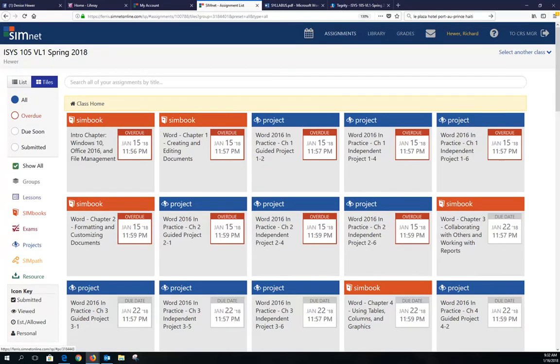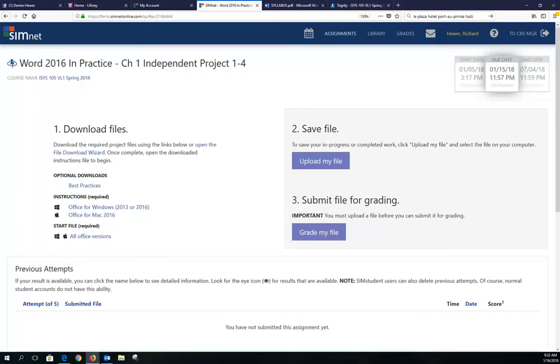The projects are here. When you click on the project, then you have a file to download. You must download this start file. You must edit that file, make the changes, and then upload it. It will not accept any other file.